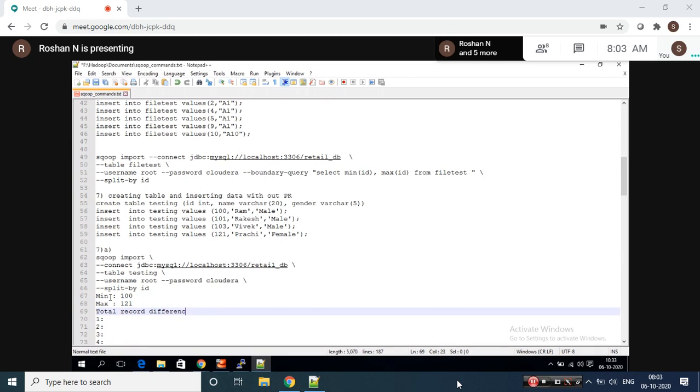So let's say from 100 to 121, I have 22 records or 21, whatever it is, fine. Just one record here and there does not matter. So 22 divided by 4, just write there only. 22 divided by 4 equals, let's say, 5.5, just for our understanding purpose. I know it is not correct, but somewhere near 5 point something it will come.